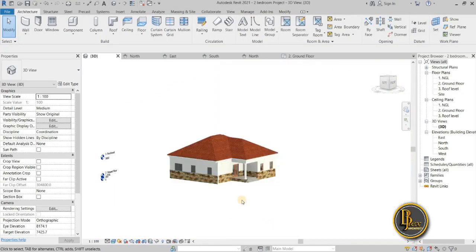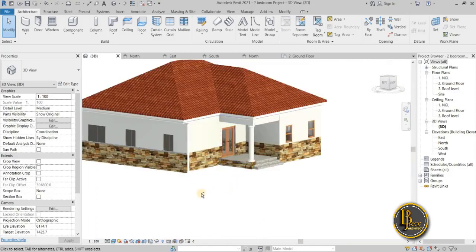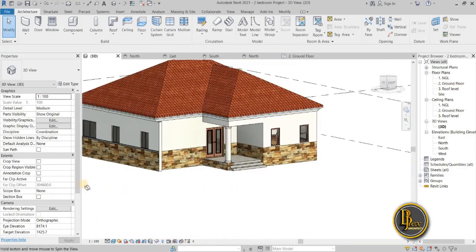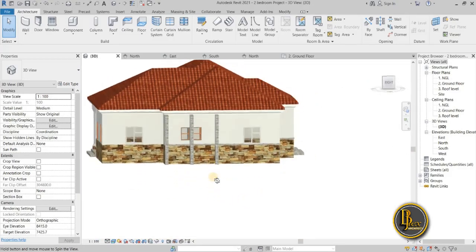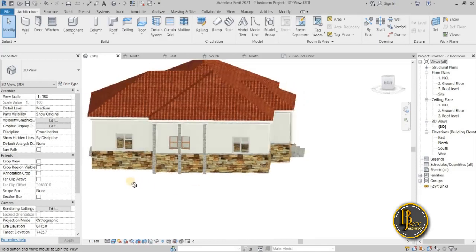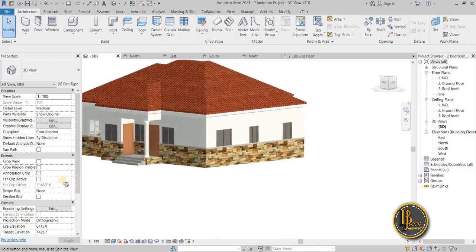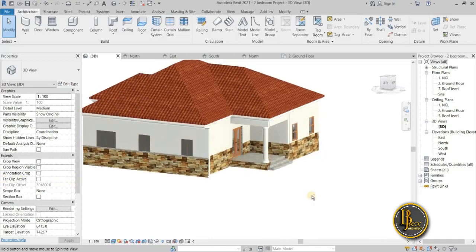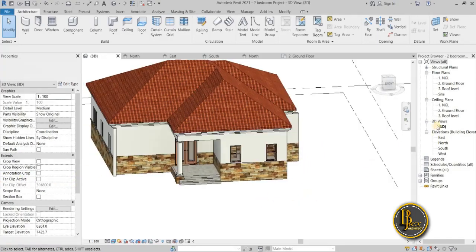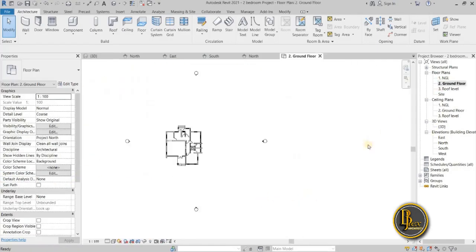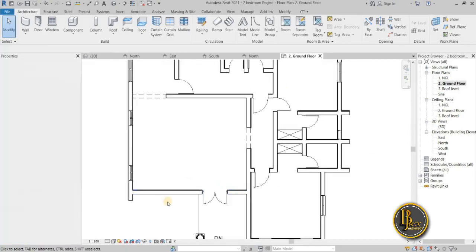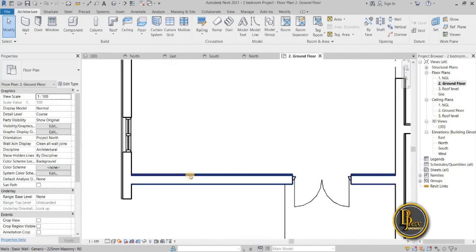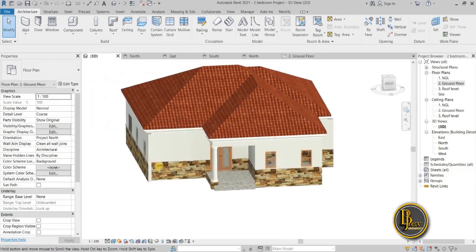Okay, so this is what we're doing. Why is it not showing on every part of the building? Why is it just that particular place that is showing? It's on most parts of the building now, but this is the reason why you are not seeing it on every part. Almost every part has it, apart from the part that doesn't have it. So just go to your ground floor. Let me show you something. You see this profile that we are not seeing. If I go to our 3D, remember we are not seeing this profile here because it is inside.